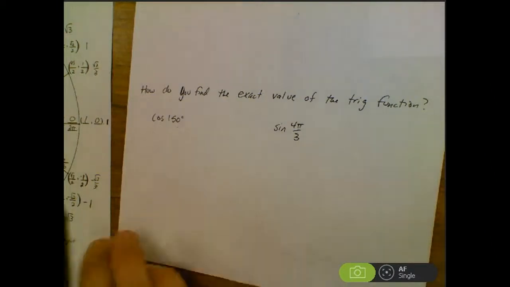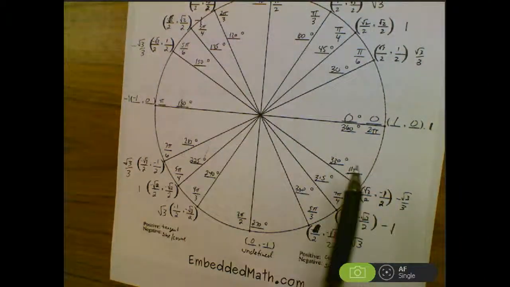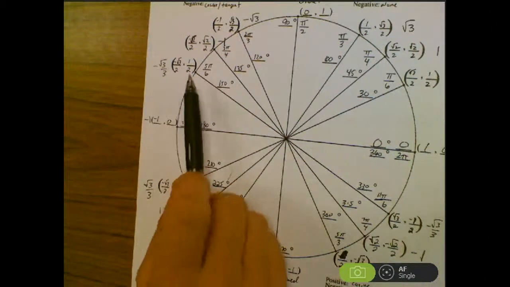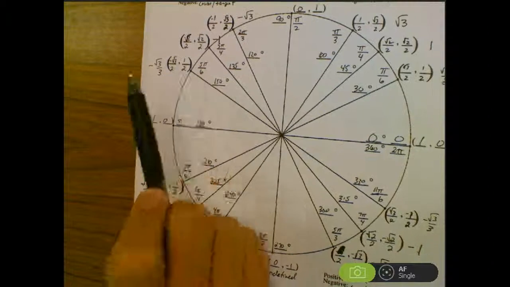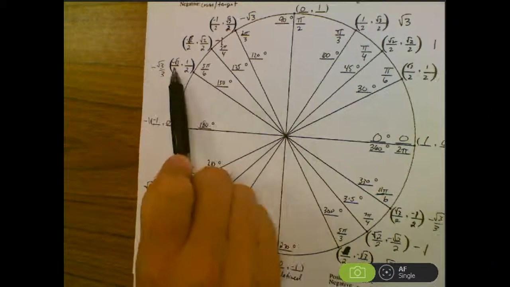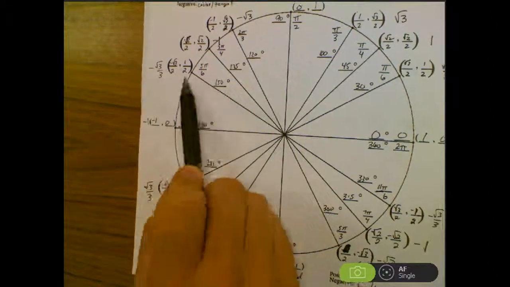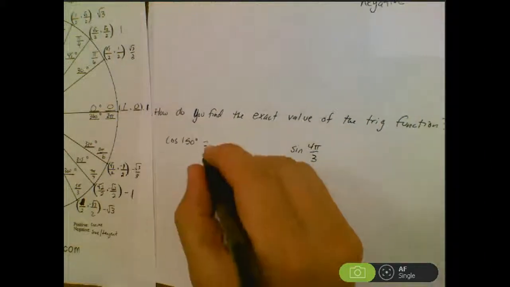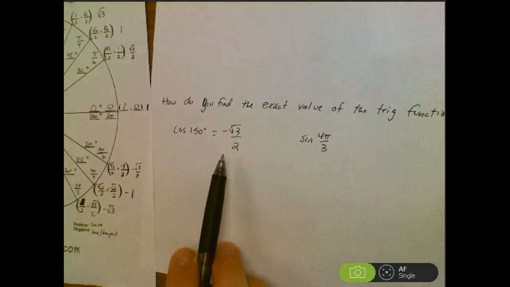So cosine of 150, again, look at your unit circle, find where 150 degrees is. Oh, right there. And then remember, it's cosine, then sine, in your coordinate point. So this point right here is negative square root of 3 over 2, comma 1/2. So that means if I take the cosine of 150 degrees, I'm going to get negative square root of 3 over 2. If I do sine of 150 degrees, 1/2. We want cosine. If I would plug it into my calculator, I would get the decimal answer to negative square root of 3 over 2.